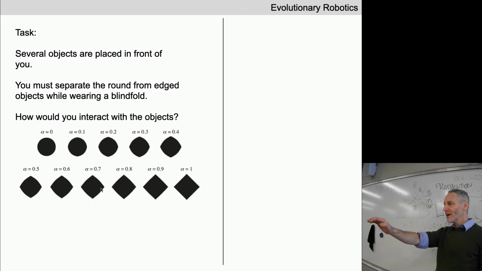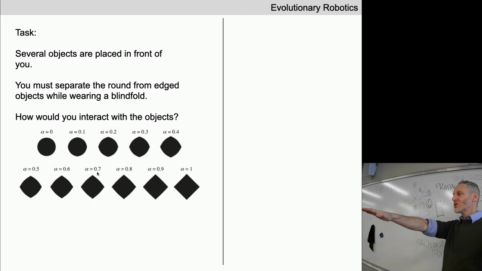If we put felt on top of the desk here, that classification boundary might be here. If we leave it smooth, it might be that all of these objects roll, but this one doesn't. There's still two categories. Those categories don't exist in the objects. These objects have been deliberately designed to show that there is no clear boundary between round and edged objects. But when you interact with them, remember our discussion about embodied cognition, categories start to emerge through the interaction.